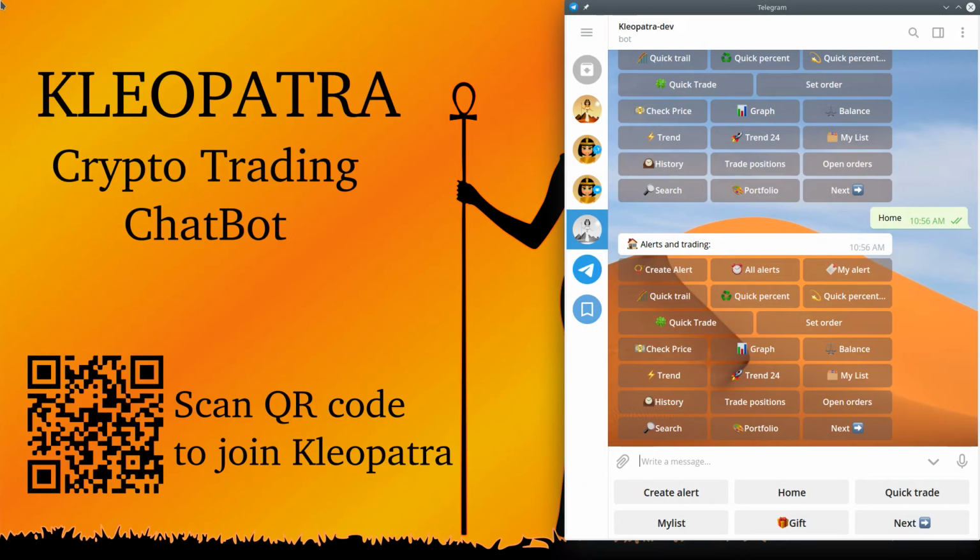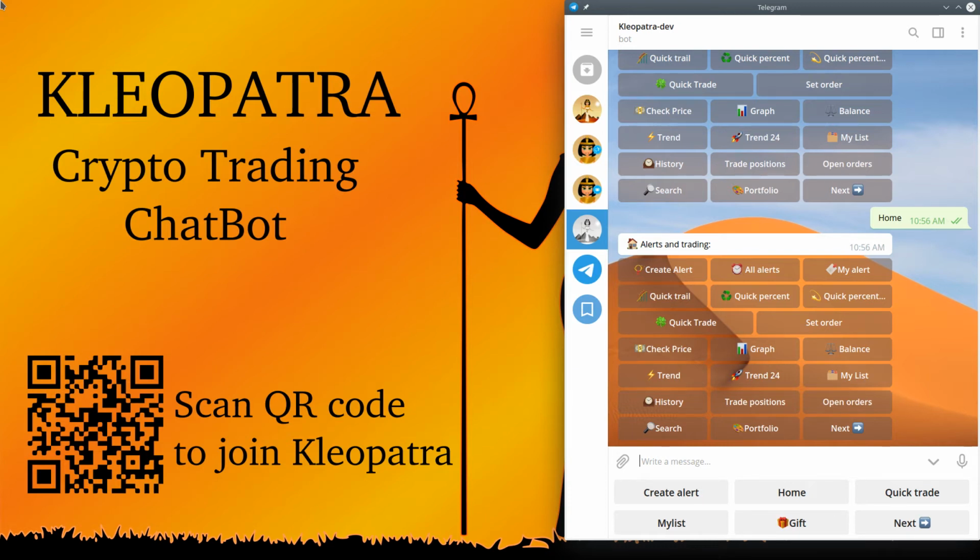I will now show you how you can list all the commands that Kleopatra understands. This simple command is your base when you get lost. It is the help command. Let's first find it using the buttons. As any important command, you will find a help button in the home menu. It is located on the second page of the menu.